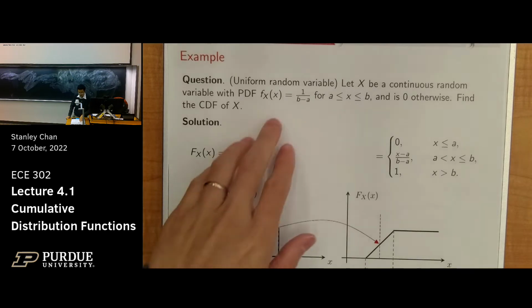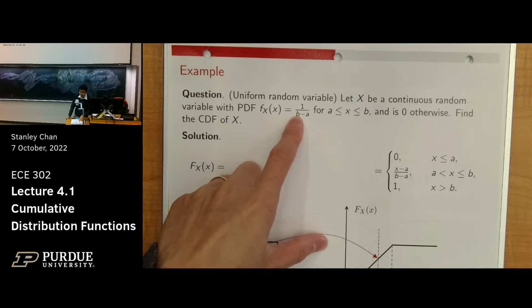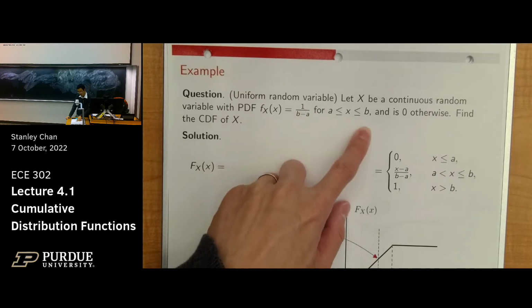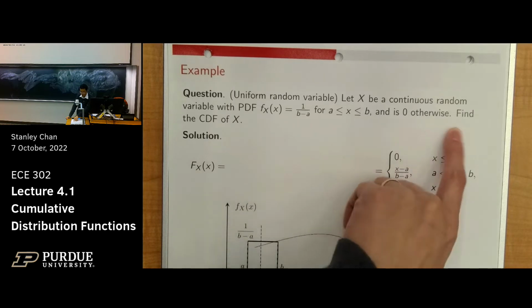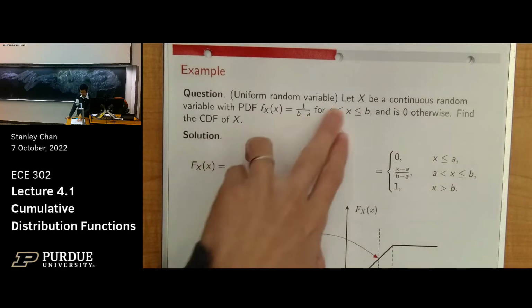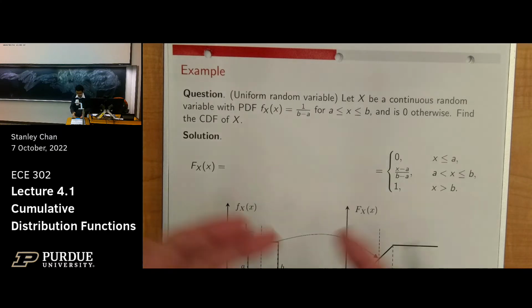So here is the first example. You look at this uniform random variable, which is not even a straight line, it's a flat line, with a height of 1 over b minus a over the range of a to b, including a and b. And it is 0 otherwise. We want to find the CDF, not just calculating the expected value, but now we want to find the CDF of this random variable. So what is the CDF? Well, the CDF has to be calculated through the integration, which is the usual thing that we do every time we look at this problem.